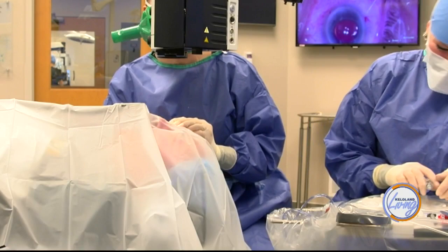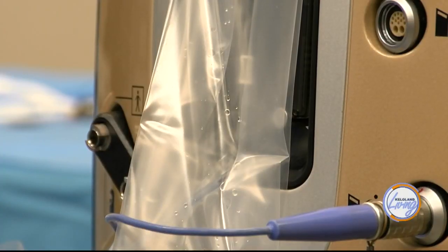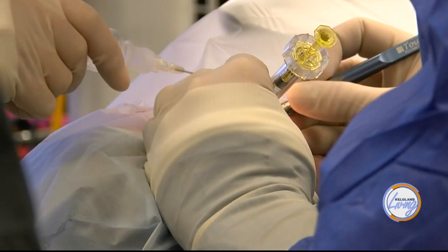Would you say that MIGS is very successful? Oh yeah, it's very successful. Sometimes it takes doctors a long time to adopt technologies. We're lucky because we're in the clinical trials, and so we do the FDA monitored work to help determine, is it safe? Is it efficacious? And then after it's implemented, we've done some of the largest publishing in the world on MIGS.